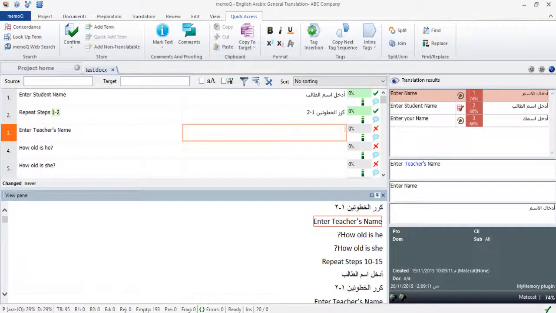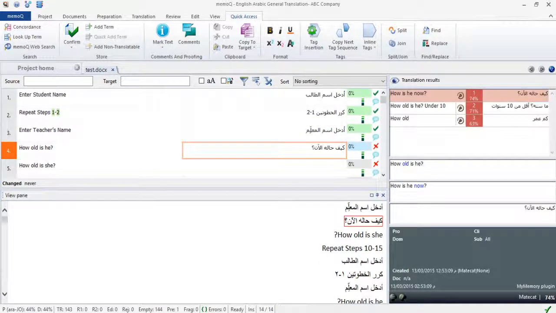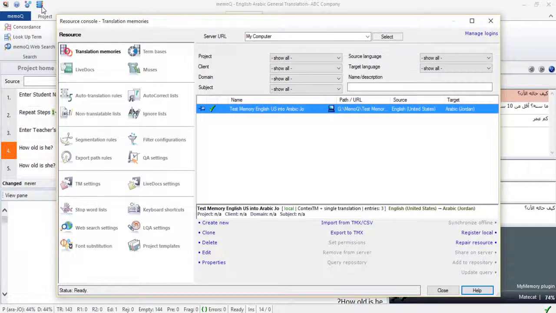Now, what I do is just to say, this is in Arabic, and now Control and Enter. It's going now to the other things. I don't know why it's giving me some old memory. I don't have this memory. Let's check what's happening. Obviously I have only one memory, and obviously this memory is empty. I'm sure it's empty because I have just created this memory.